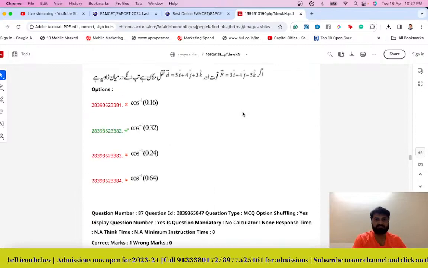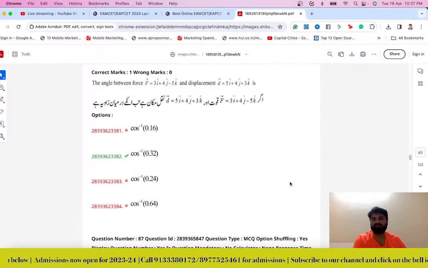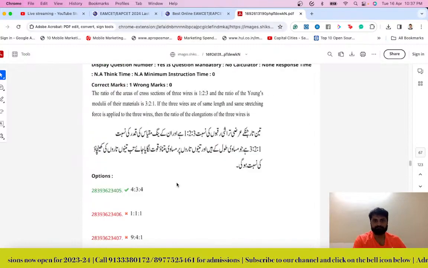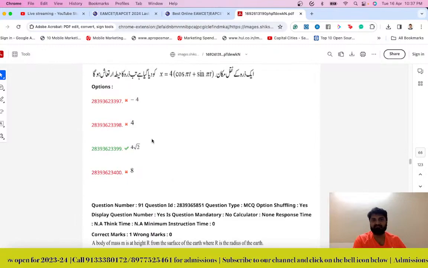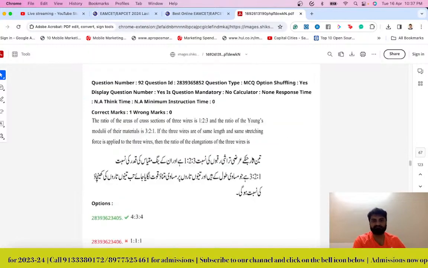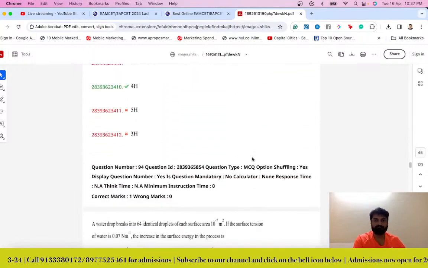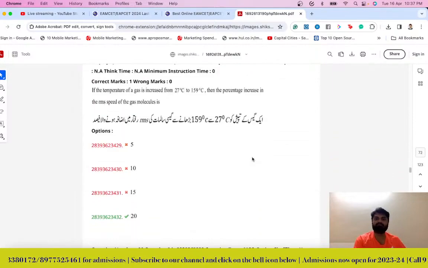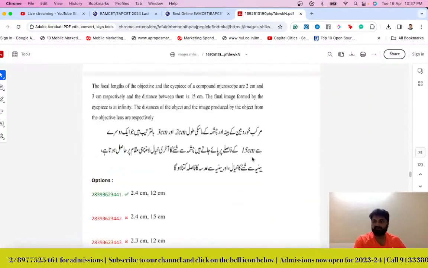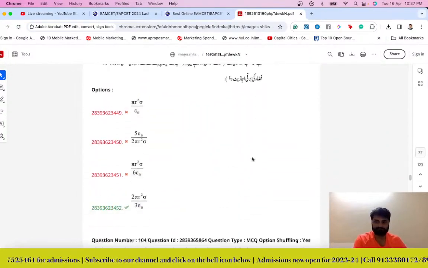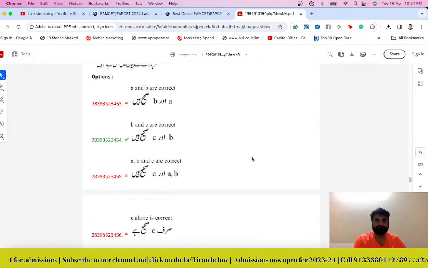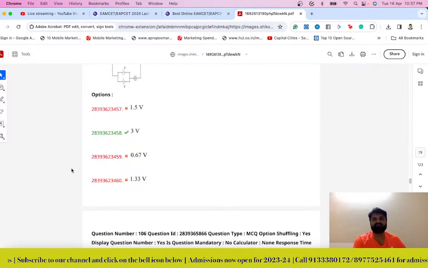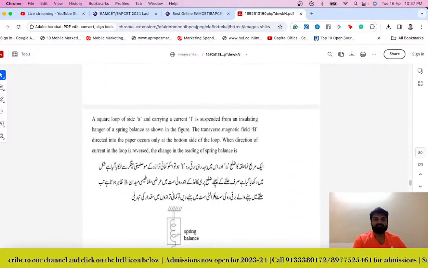Now let us say for this question you don't have any idea. See, B option or C option, I told you. If you count the maximum, it will be either B or C. And see again here, they gave a negative, they gave a root. So one of these will be the answer. So like that, you can use these codes to do it. Again, see here, highest is the answer. So like that.